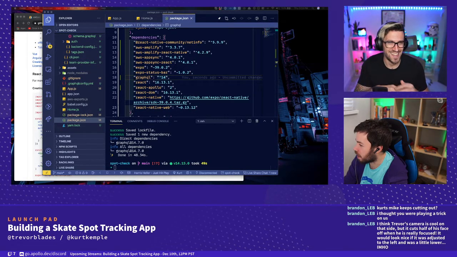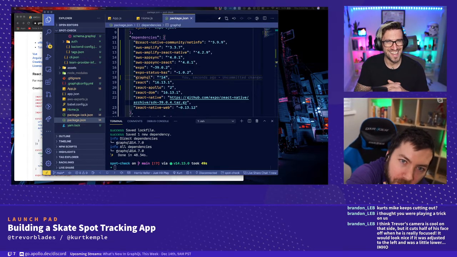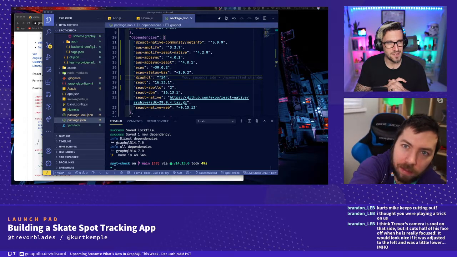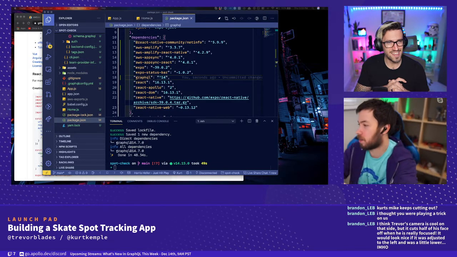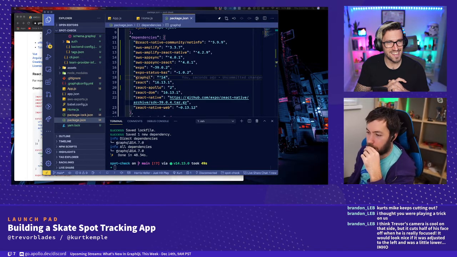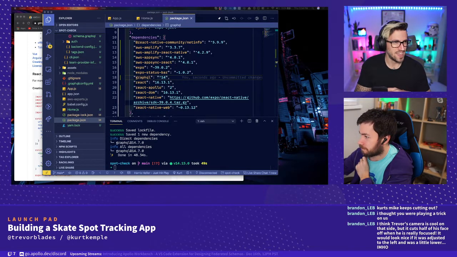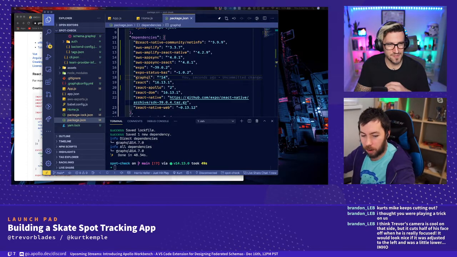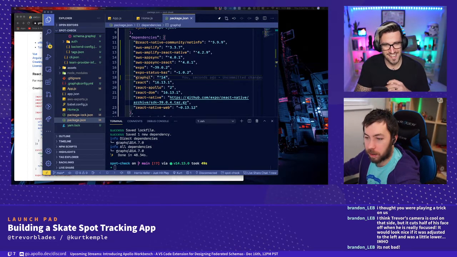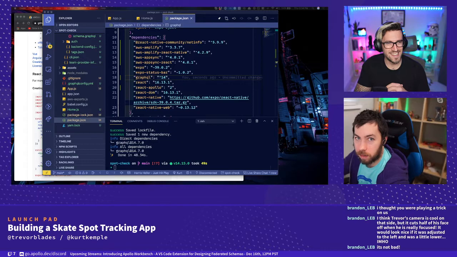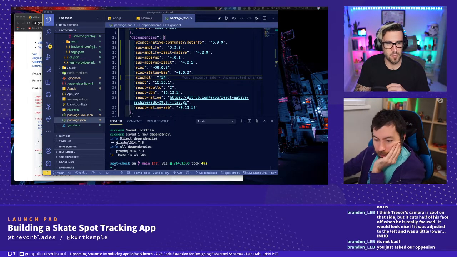Listen, Brandon, I agree. I think maybe there's some immediate improvements we can make here, but this is just kind of like a placeholder. It is what it is for today. Camera right now. I don't know what I need to do to just make it better. Once you have a better mount, it'll be better.